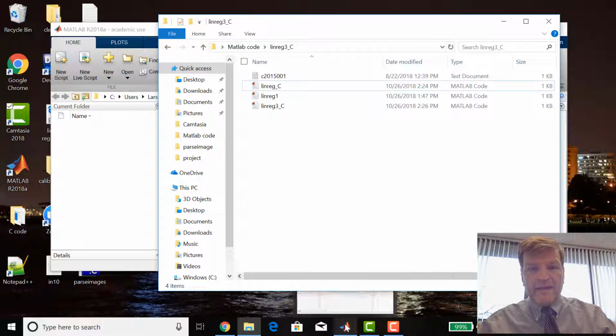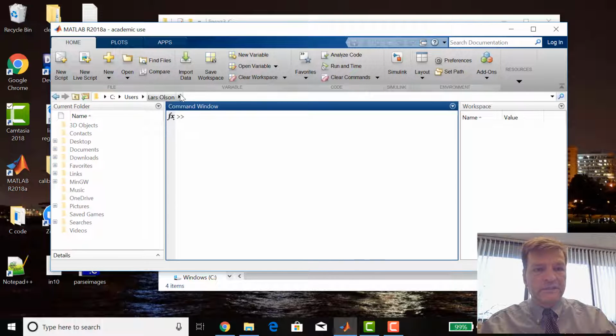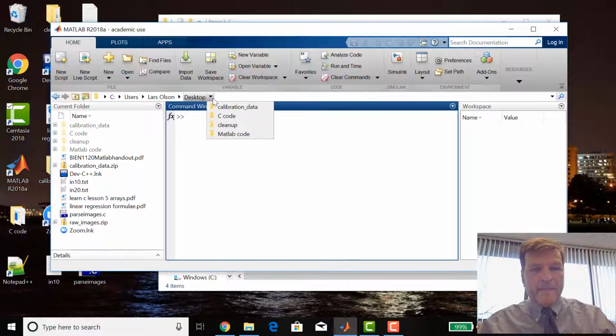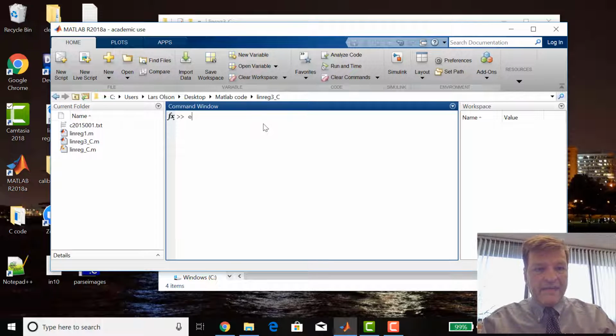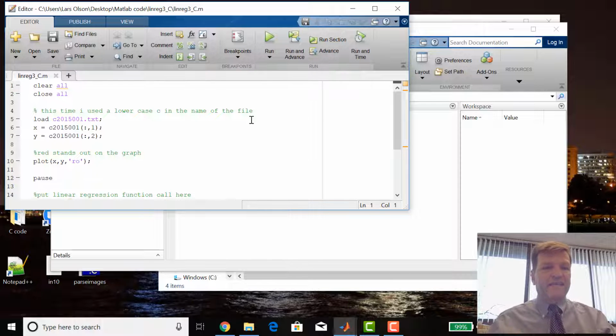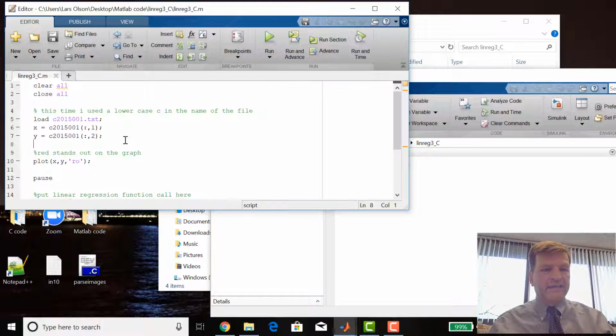Okay, so then when I go into Matlab here, oh, and by the way, I undocked my edit window, so it's going to look differently. I'm going to do that for this lesson. So I go here, I click on Matlab. I click on Wilson, Desktop, Matlab Code, linreg3c, and then I edit linreg3_C.m. So now, because I undocked it, now it's free, and sometimes I like to do this a little easier because then I can have this command here and do helps and stuff like that while I'm editing this.